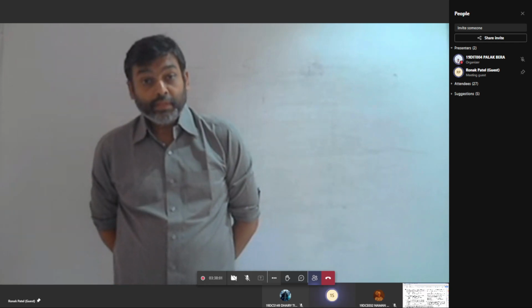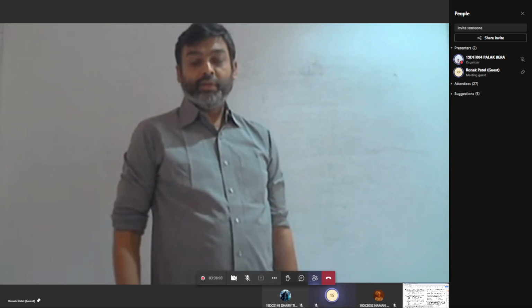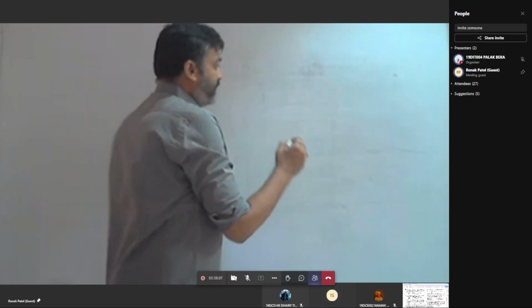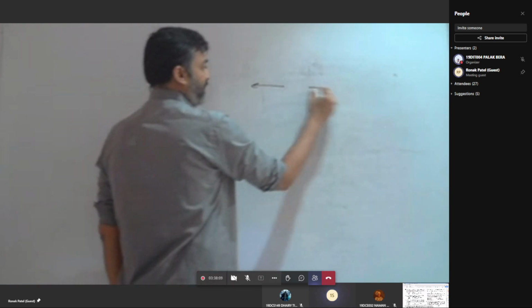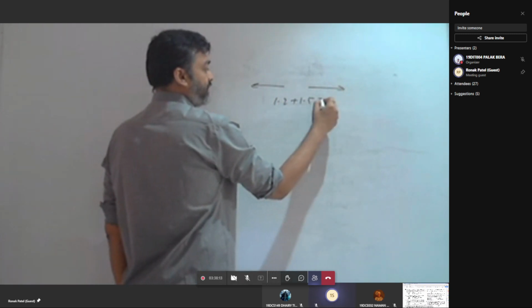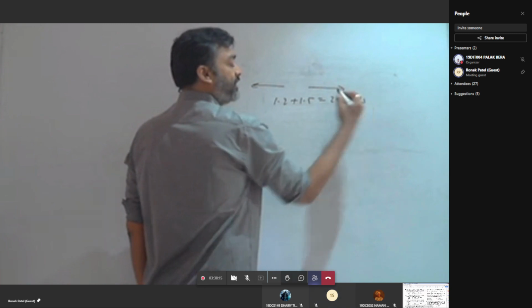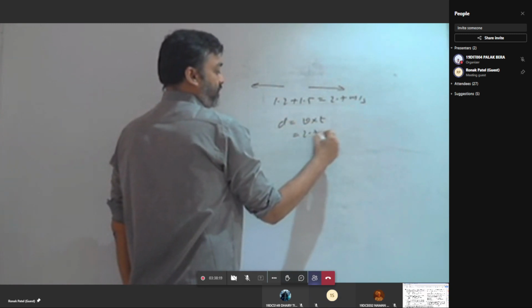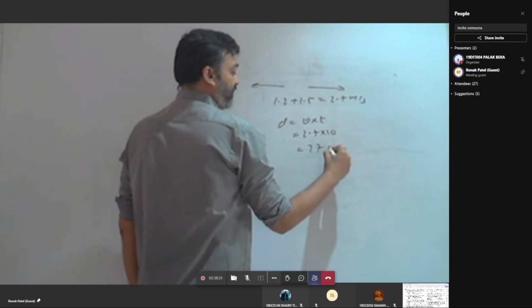27. Okay, have you got that 27? If two people are going in opposite directions, then you add the speeds. Very nice. When they're going in opposite directions, you have to add. So 2.7 meters per second, and you ask the distance between them, so speed into time. Very good. So it is 10, that is, 27 meters.